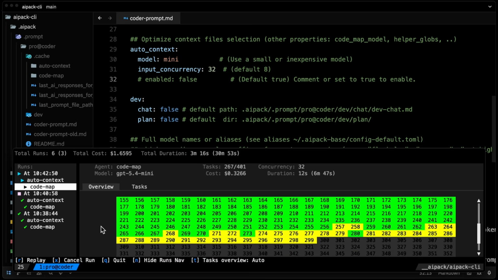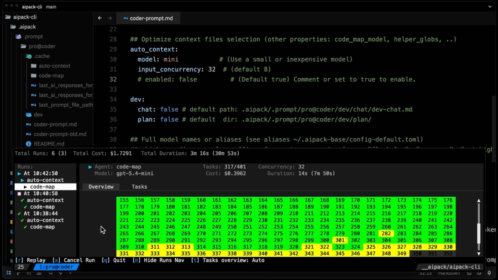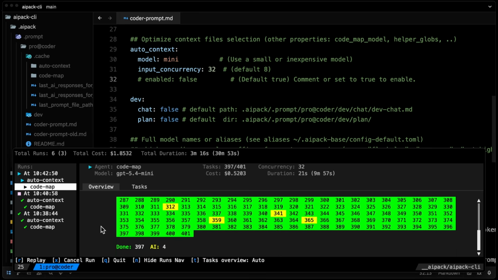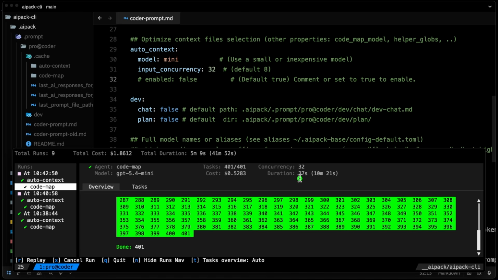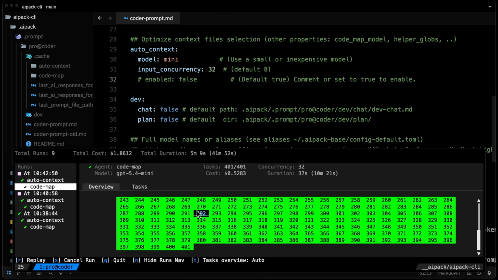Now we're going to have to test the quality because the reason why it goes faster is because it has less reasoning. We can see here all of that, and we are at 50 cents. So now we have done that in 37 seconds compared to Flash, which was 1 minute. The total was 29 minutes. Then this guy was 10 minutes. That's pretty cool. 50 cents. And then this guy was at $1.03. So assuming that GPT Mini will be as good here, and that we need to test a little bit more, that would be the new winner of the day.